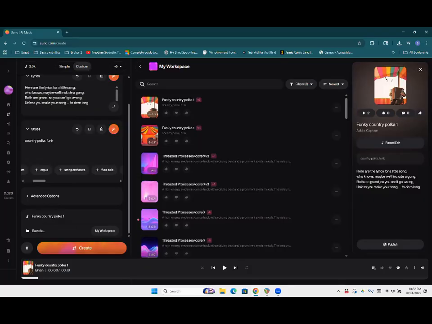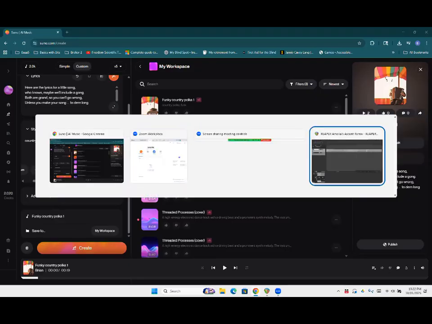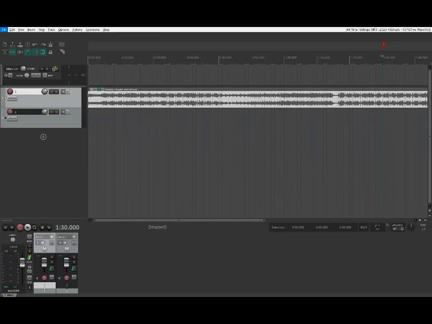Okay, so you get kind of an idea of that particular song. I also have it loaded here in Reaper, and I've got my cursor positioned at the 1 minute 30-second mark, because what I'd like to do is jump to this spot in the song as it exists, and from this spot I would like to have a totally different ending.